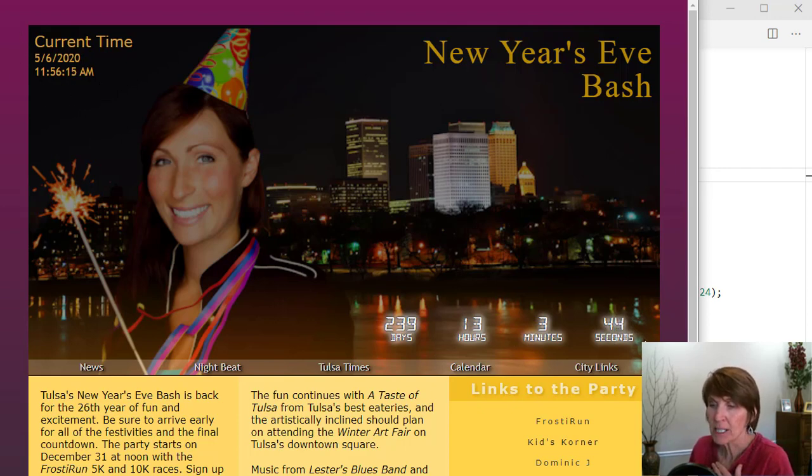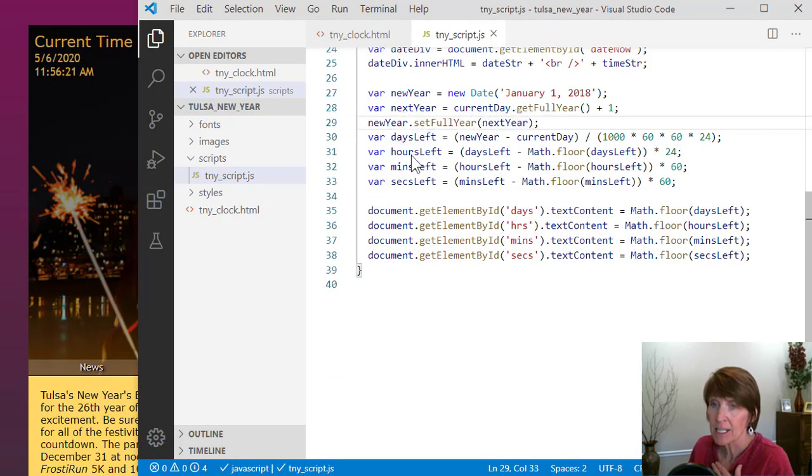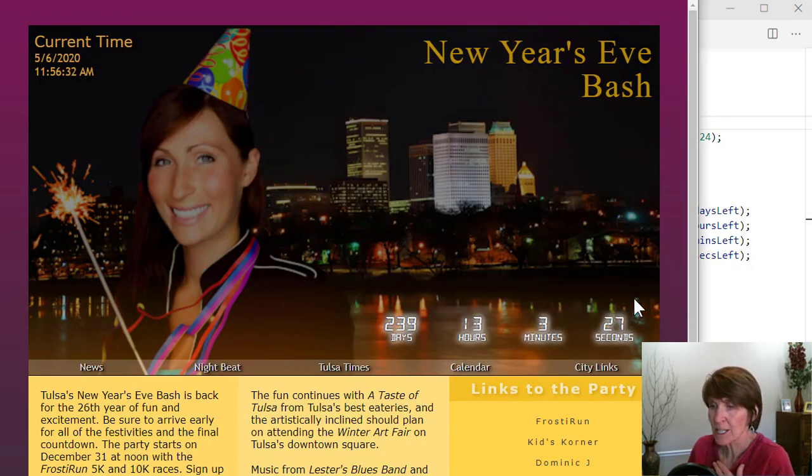And the other place we see it changing is right here. This is where it computes how many days, hours, minutes, and seconds are left from that current time. So it's actually going through all of those computations and updating all of these values every second. The one we're seeing is the seconds change, and then it will change the minutes as soon as seconds gets to 60. It'll change the hours as soon as minutes gets to 60, right? So it'll just replicate those changes on all those values.